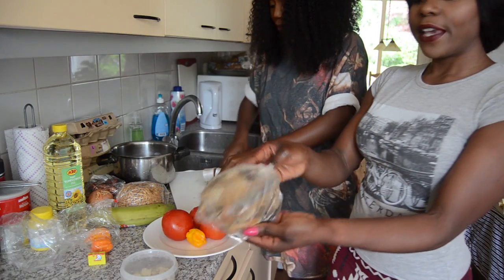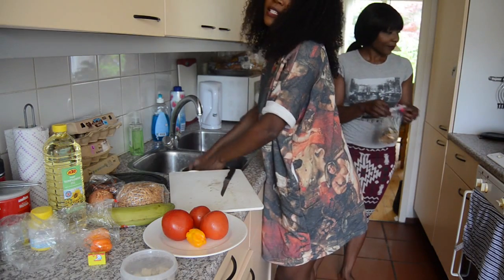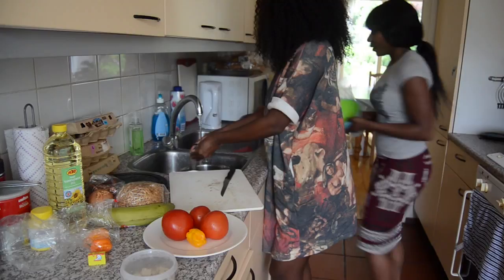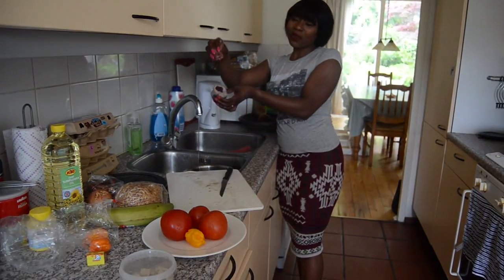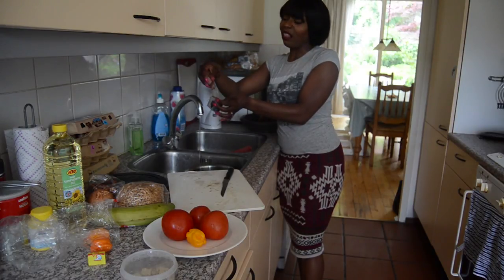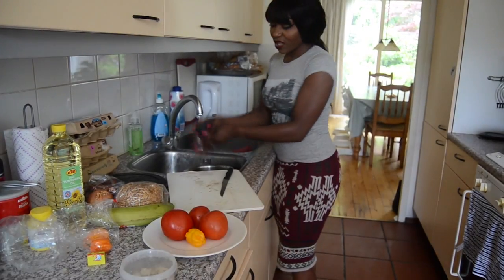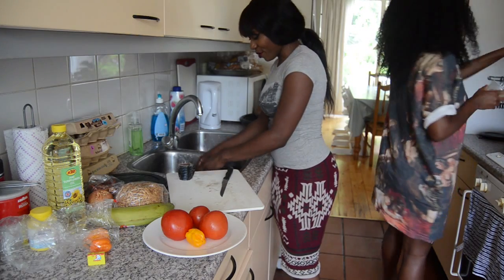So we have here the boga fish, dried fish. Now we're just going to wash the fish. I just like to remove this. I don't know what it's called. That is the intestine, the stomach of the fish. I don't like eating that, so I let Kelly do that. That's your job. Okay, thank you very much.